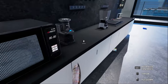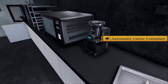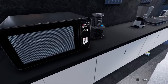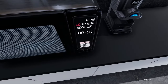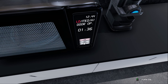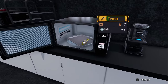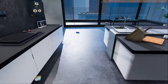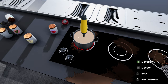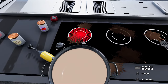Can I put the trout? No, I can't. There. Trout. There. Should I microwave it for a minute? Yeah, I'll microwave it for... timer, I think, 2 minutes to microwave, then I'll, oh, that's not good. No, it's alright. Got our trout in there. Nice. This is our really good soup.